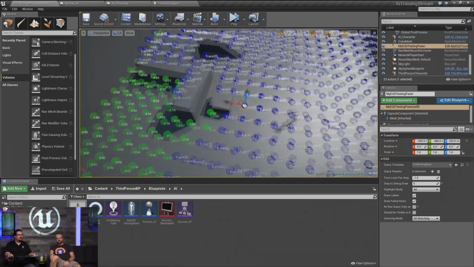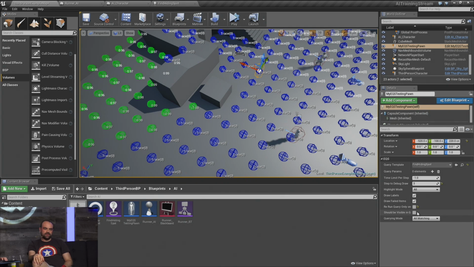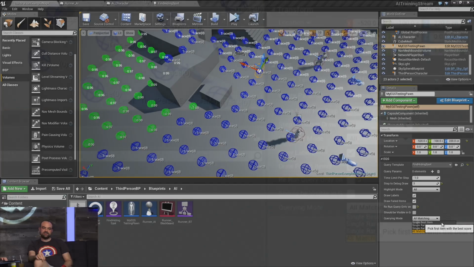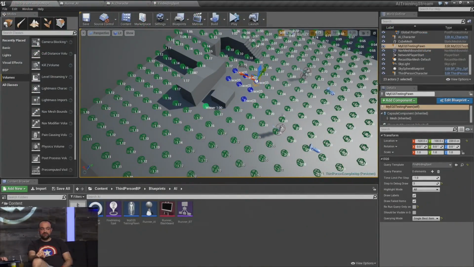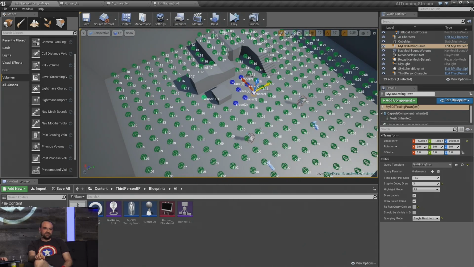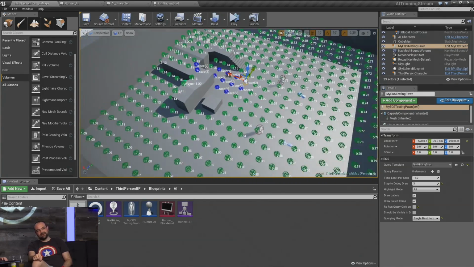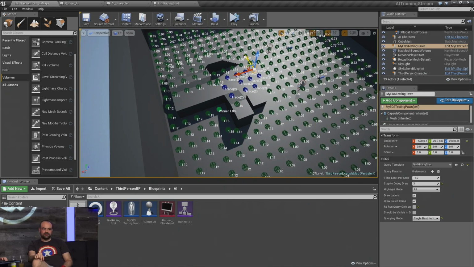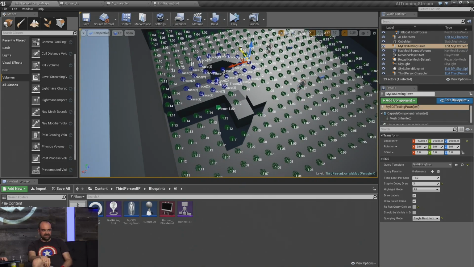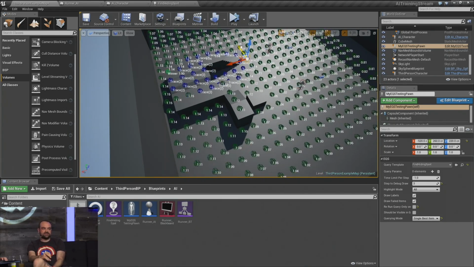These are still best. One of the things you might notice, the last property in the EQS testing pawn is the run mode, which gives you slightly different results. Oh, like single best item. Yeah, single best item, that's what's actually being used. But the debug drawing might be confusing because you can see there's a lot of points that have more than one score. The problem is the final best item is just hard-coded to have score 1 and the rest is not being touched. That's actually something that has already been changed in the main branch, because that's confusing.